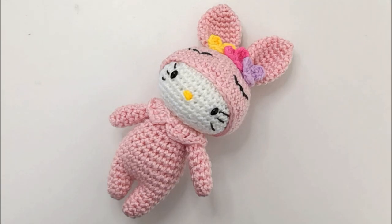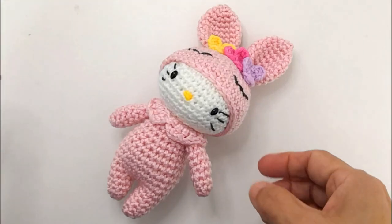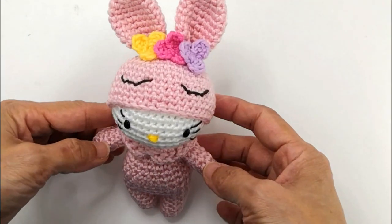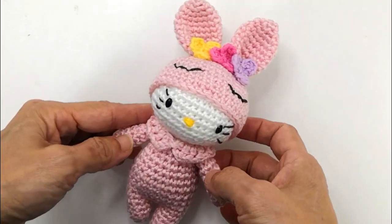Crocheter, welcome back for another video. Today we are going to work on this doll. This is a kitty doll in bunny suit.